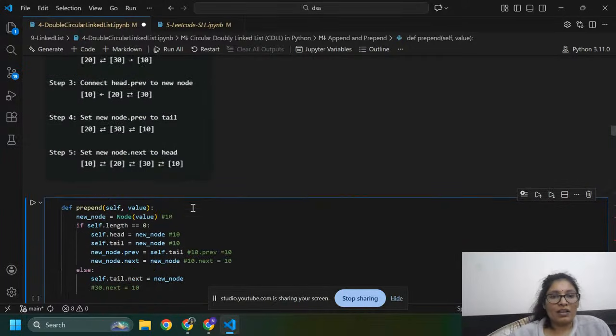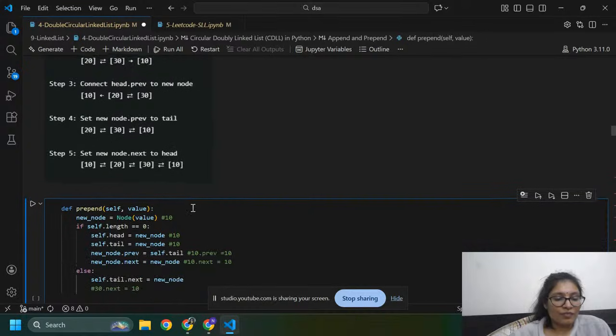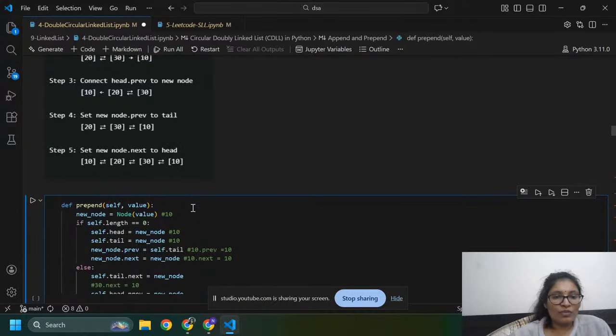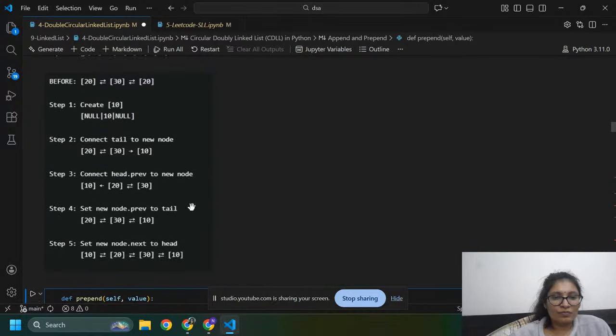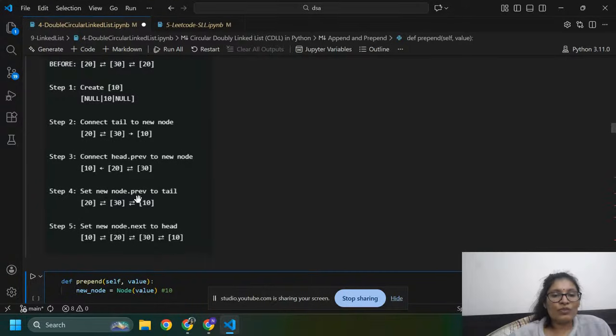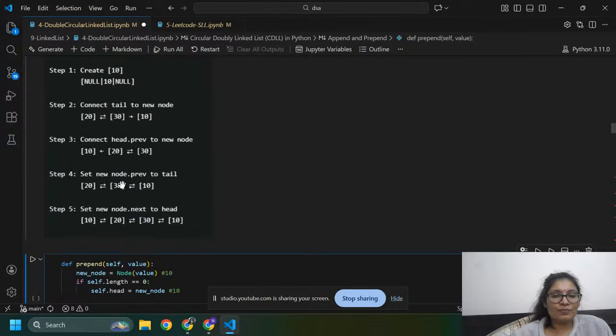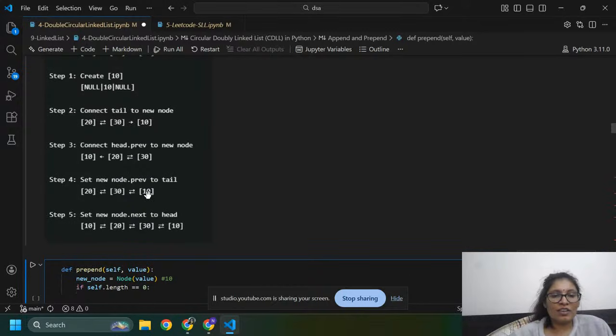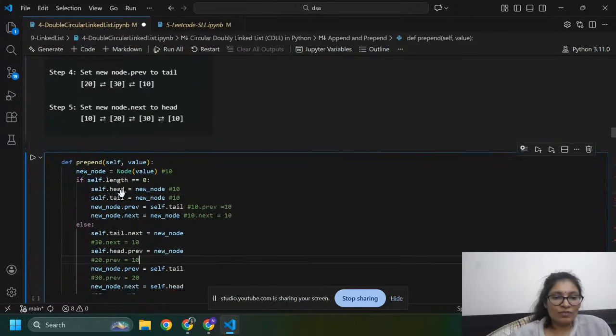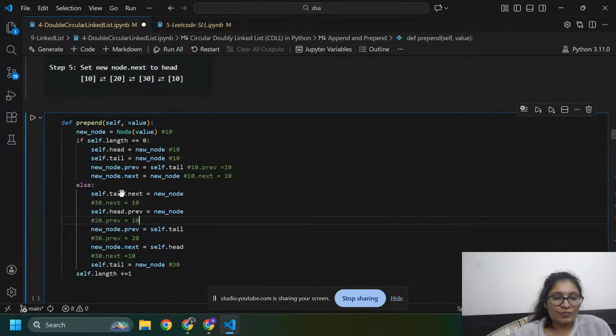Now new node.previous connects with the tail. So what is the new node? New node is 10. So the previous of this 10 connects with the tail, this 30. So here in this line, new node.previous connects with the tail, that is 30.